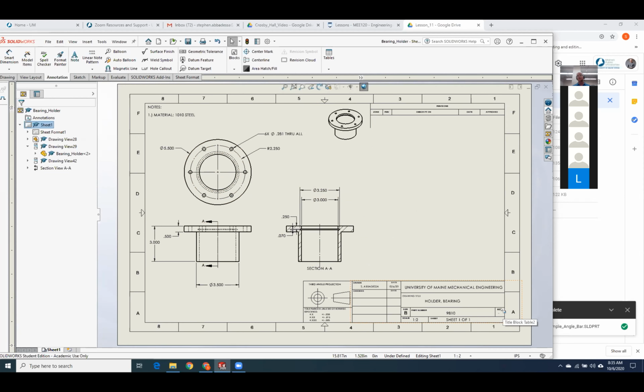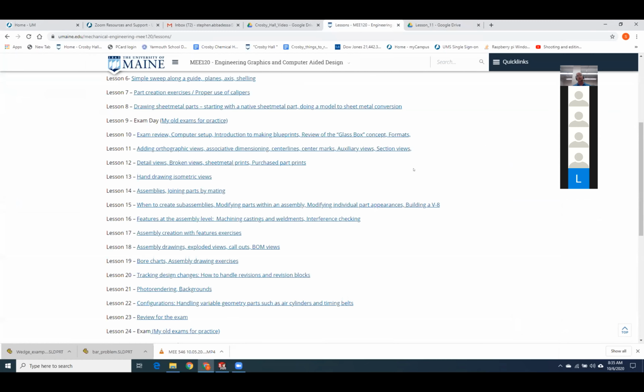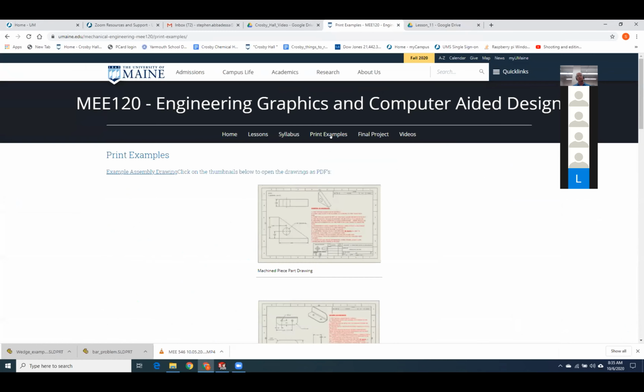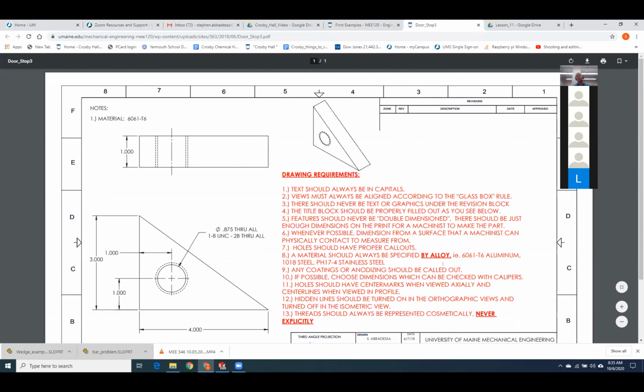And you may be saying to yourself, how in the devil am I going to remember all of this stuff that this guy wants? Well, if you come back to the website, I created print examples. And if you choose the machined piece part print, there's all the stuff that you want to do.